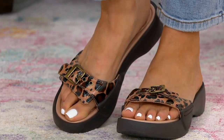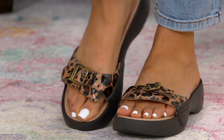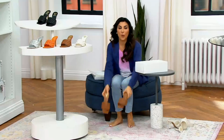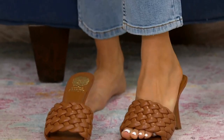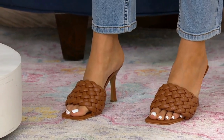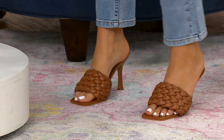We're down to the final 600 in the brown, getting limited across the board. The brown, which is what I have on, is a true leopard story. The black is nearly gone and the tofu is nearly gone. This is usually a four-digit look, so we're excited that Vince Camuto offers it at a two-digit price point. As I step into them they just instantly make everything cuter — I really love this color, I might need to own it.